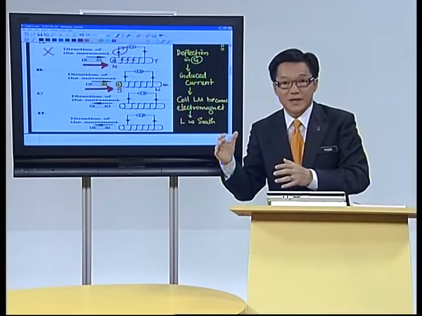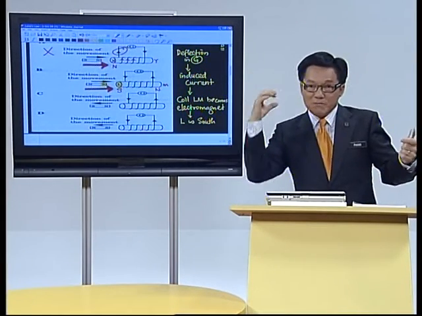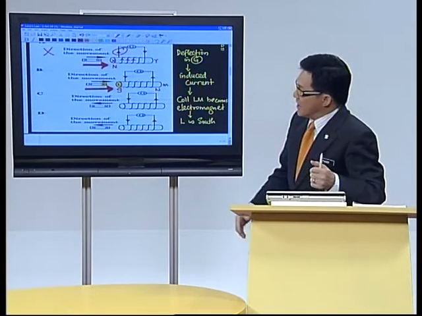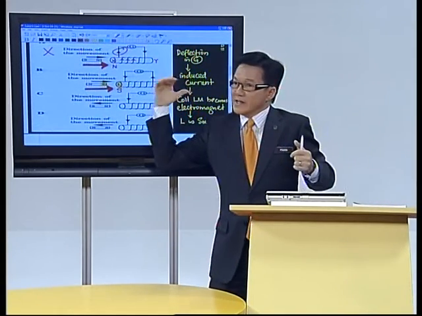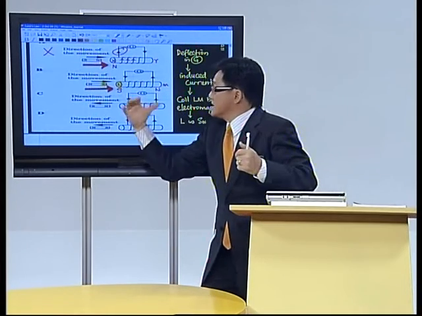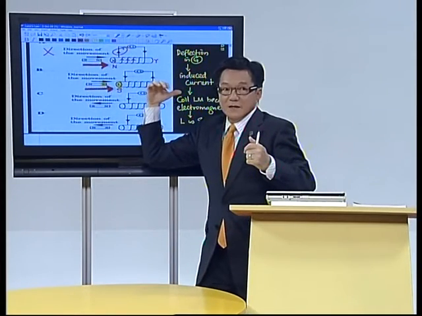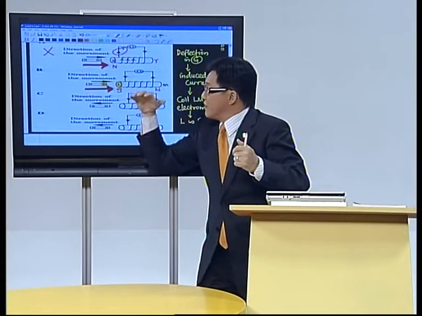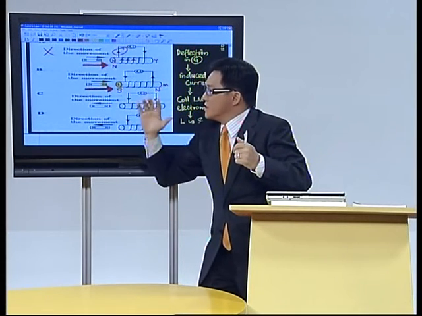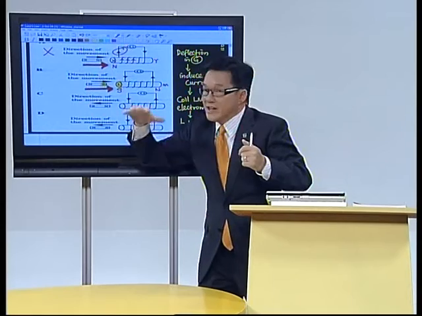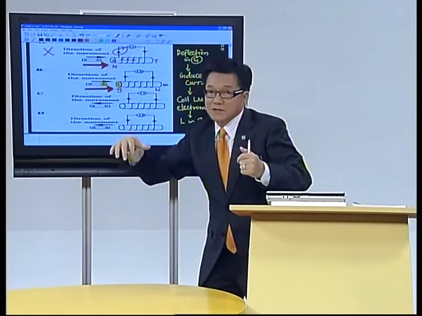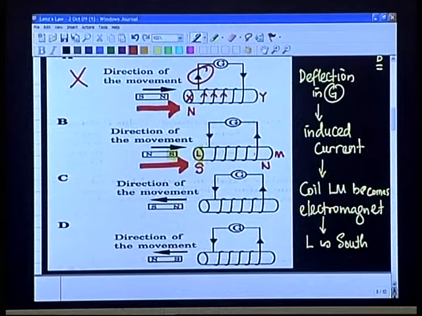Now I'll go to the screen again and use the right hand grip to show you what happens to the direction of the current. North, the thumb, right hand, the thumb always points to the north. So the other four fingers come down in the grip. So the grip is the direction of the induced current. So induced current, it comes out. So I have to mark it. It comes out.